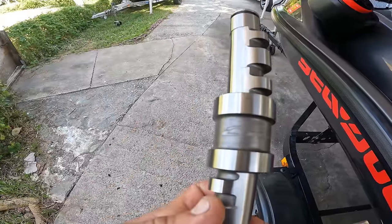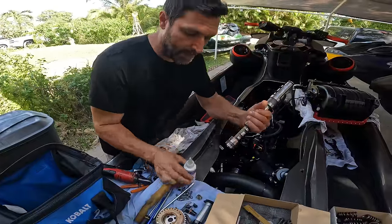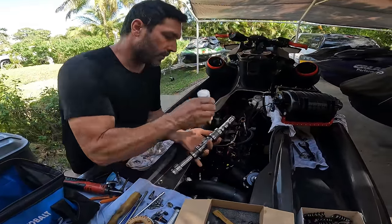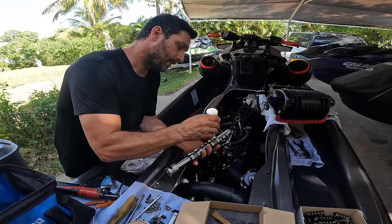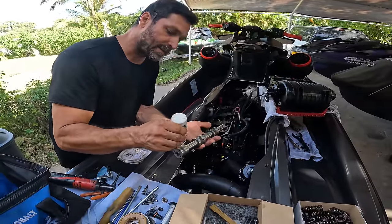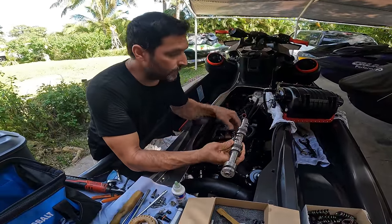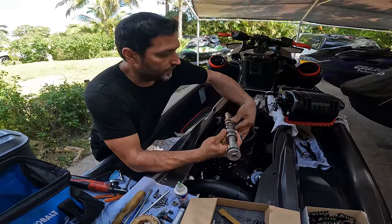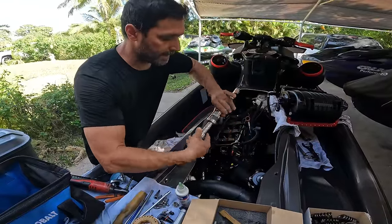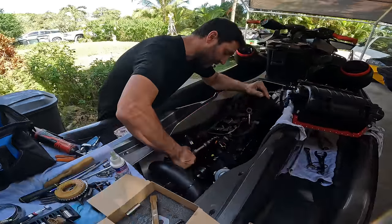All right, guys, here it is, Calas cam, baby. All right, so we're installing the cam. I like to use the Lucas engine lube. So we just put a little bit. Don't have to be much. This is not a brand new motor. If it was a brand new motor and it was dry, then I would put more. But it's just to help it. And that is good enough. Lucas makes really good products and I love using their products.